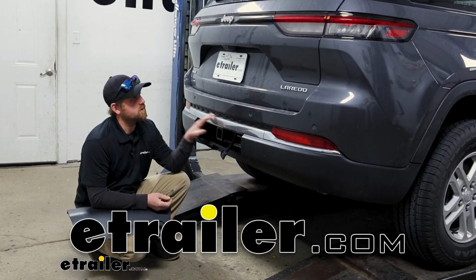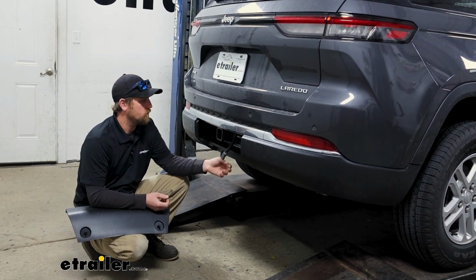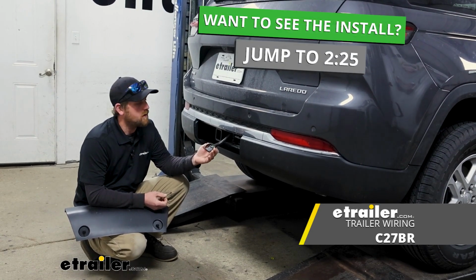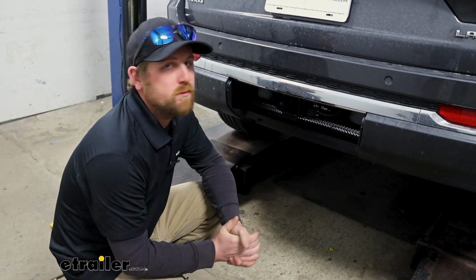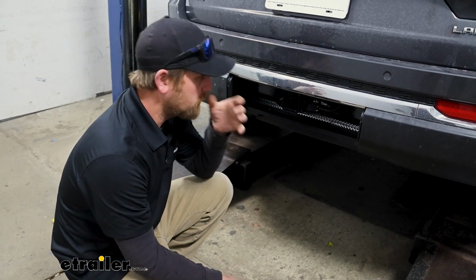Today on our 2022 Jeep Grand Cherokee WL new body, we're going to be showing you how to install the Curt 4-way flat trailer wiring. But before we get into that, let me just take a minute, check this out, and make sure it's going to work for you. When it comes to Jeeps, people use these things to do a lot of different things, which does include pulling some trailers around.